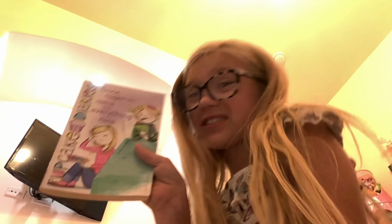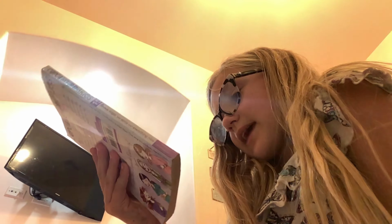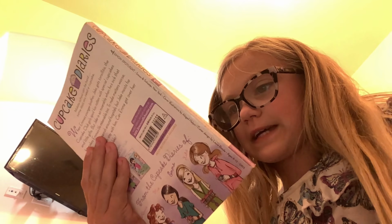Now we're in the book that I'm in the middle of reading. We have Emma, Sugar and Spice, Everything Nice. So it just looks like a little beat up. That's because it was from eBay. So, you know, eBay has used things. But there are those yummy cupcakes again. But I like her face. Emma, Jake, Abby, you're a good girl. I'm on chapter 4. Oh my god!